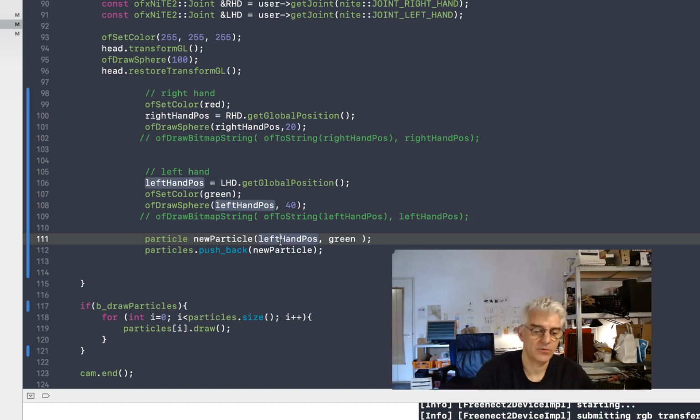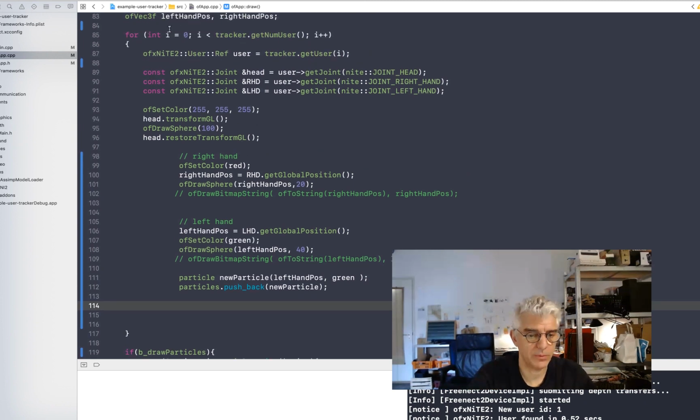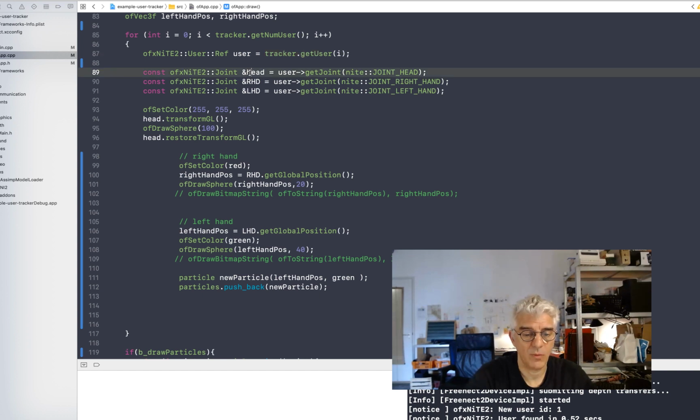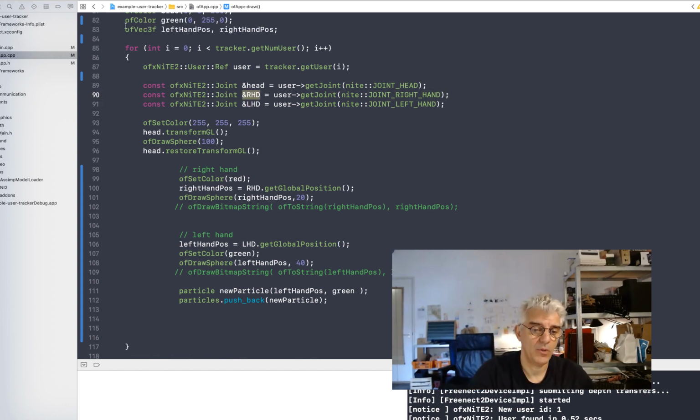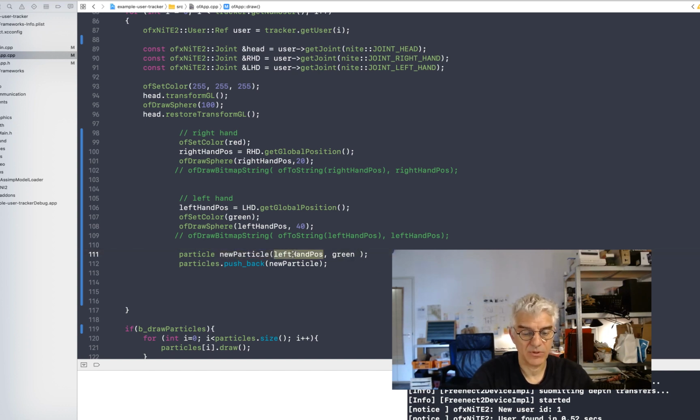to draw the particles. What I want to say is a last test for this user, because we're in a loop where we ask the tracker to get the number of people or the users that it can find. Make a variable called user for this user, so user 0, user 1, user 2, user 3, etc. As we loop through the amount of people, we find where their head is, their right hand and their left hand, and we get the XYZ position of the left hand and the right hand and put them into this vector3 variable that we've made, left hand position or right hand position. And then we use the left hand position, make more particles at this position please.